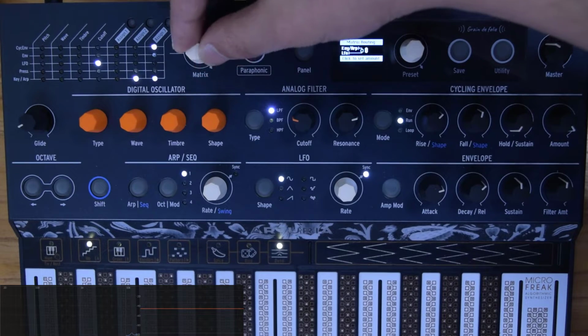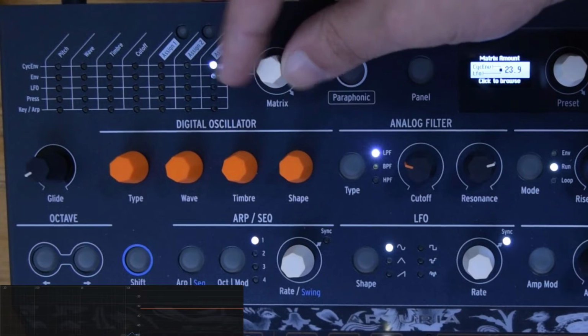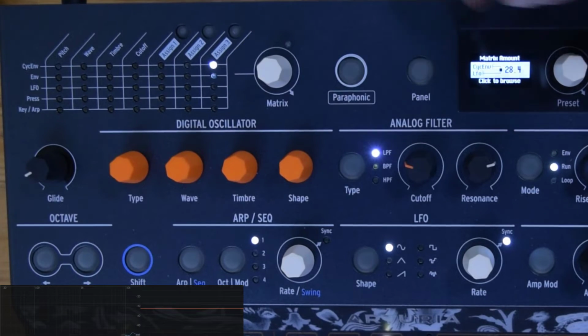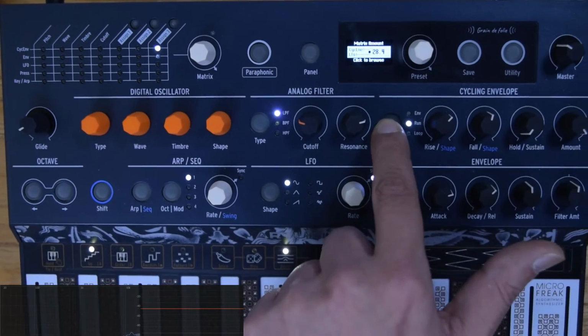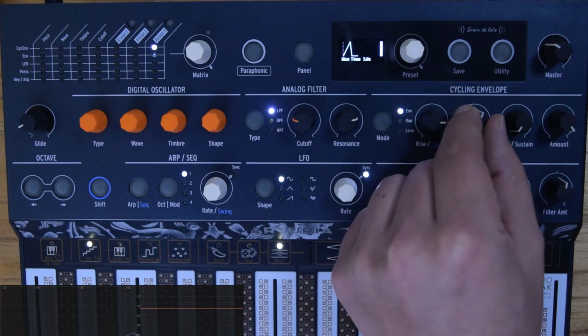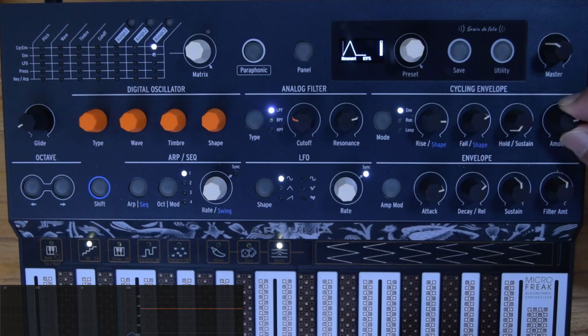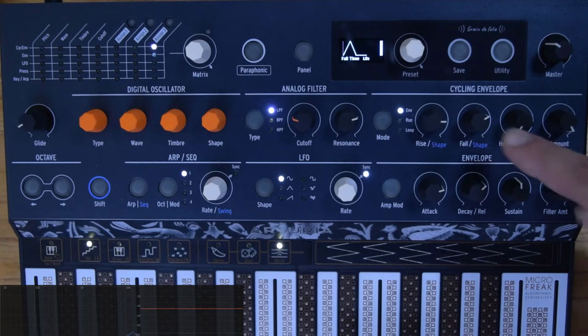So if I go back to the cycle envelope and select it, I need to decide how much of this envelope we're going to be doing. In this case, I'm just going to a normal envelope, so it's very easy to recognize. I'm just doing a little bit of attack, a little bit of release, and the amount is pretty much all the way up, so we can easily hear this. We're going to talk about this one in a minute.